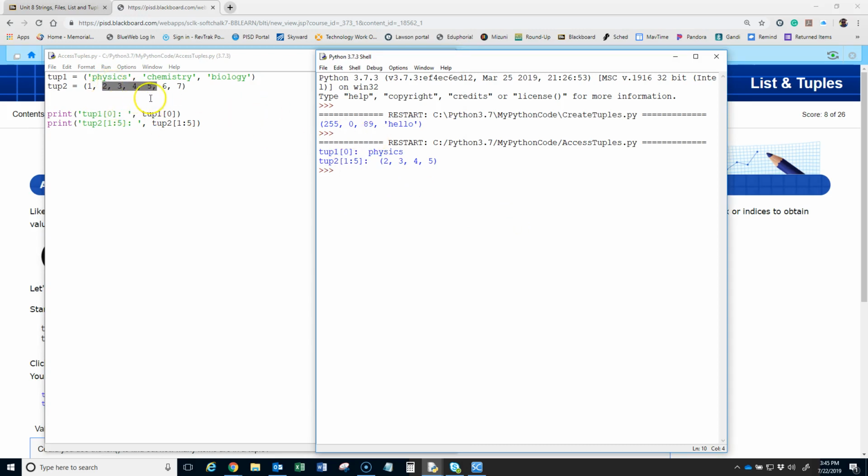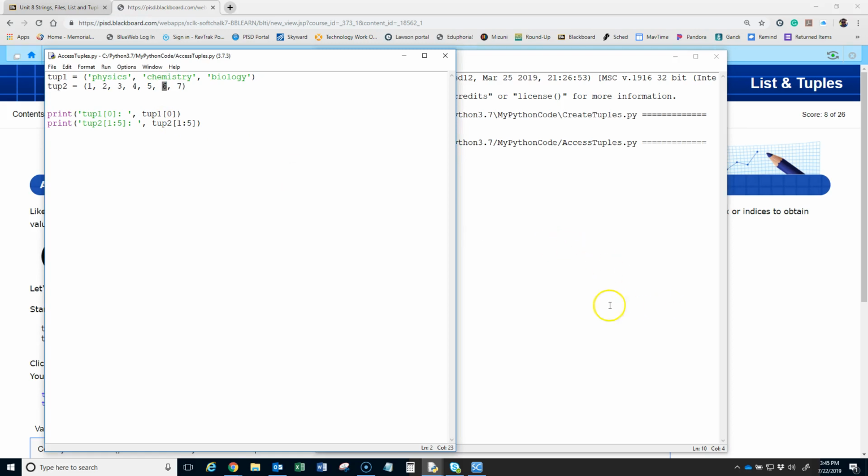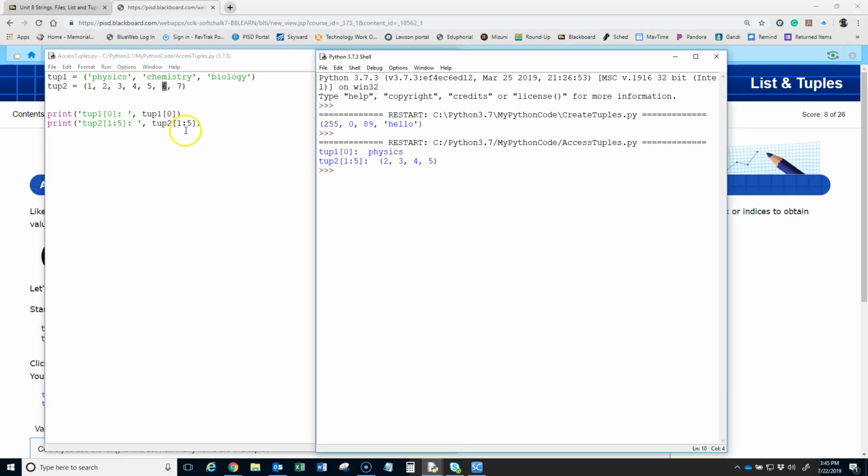And so we go through to index 5. Now, index 5 is actually 6. But we don't want 6 to print because it says print 1 through 5, meaning exclude the 5th index. We just want up to that point. And so we print out 2, 3, 4, and 5, and we leave out 6 and 7.